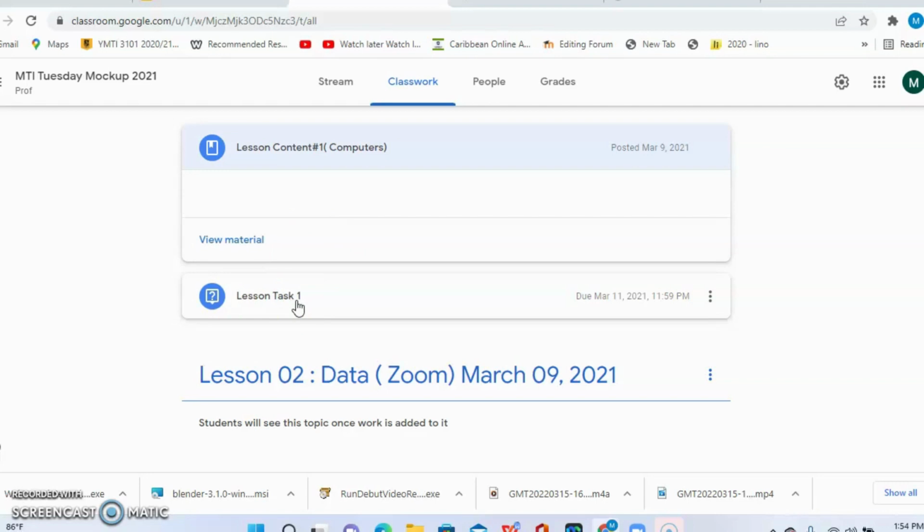Your lesson tasks will be the tasks that you would have ultimately planned in your lesson plan to carry out the lesson. So any activities that you have planned, the explore activity, the explain activity, the elaborate activity, the evaluation activity, are all considered to be lesson tasks, or you can call them lesson activities.